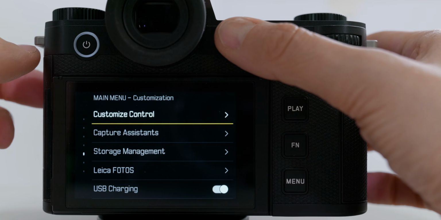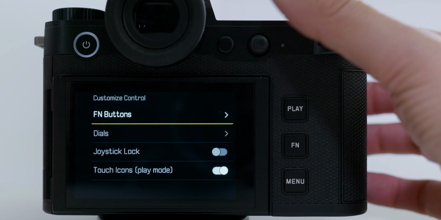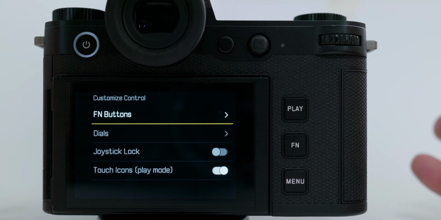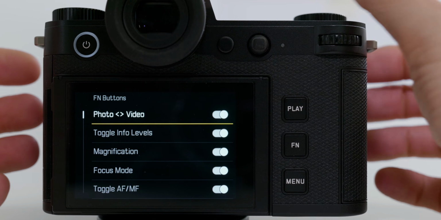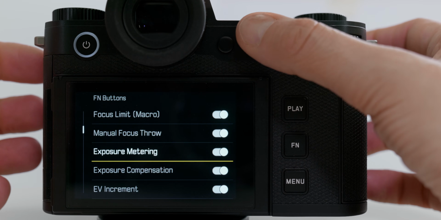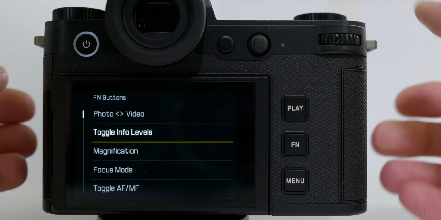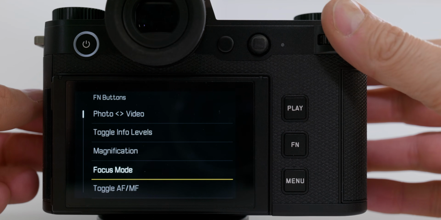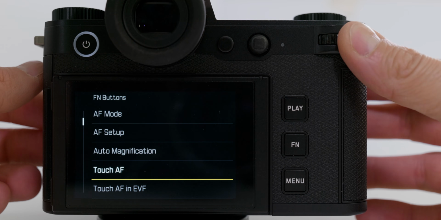And we come into customize control. This is assignment of the buttons and the dials. I already talked about the buttons. I want to mention here that if you go into the menu here, you only enable or disable all the functions you could assign to a button. If you actually want to assign it to a button, you just press the button. I press here the FN button. Then all those enabled functions appear and I can choose one and assign it to the button I just pressed for a moment.